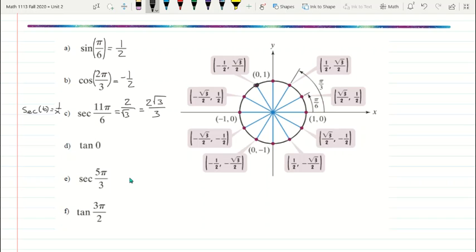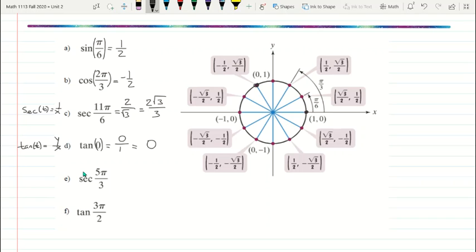Okay? Then you're trying to figure out problem D, tangent of 0, meaning if you don't rotate anything or don't go anywhere, okay, remember that tangent was y over x. Tangent of t is equal to y over x. So in this case, we're kind of fortunate since we are here at this point, and we were going to do 0 divided by 1, and 0 divided by 1 is 0. Okay, don't get it confused with undefined. We are able to define that, which is the value 0.